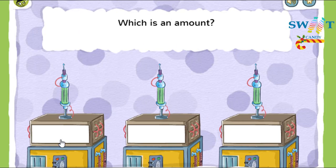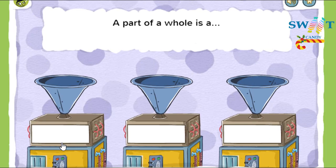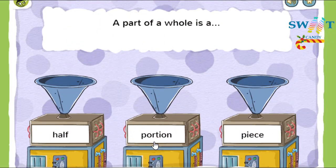Which is an amount? How much? How tall? How heavy? That's right! An amount of something is how much of it there is. A part of a whole is a half, portion, piece. That's right! A portion is a part of something.